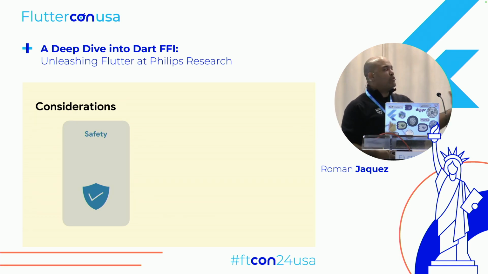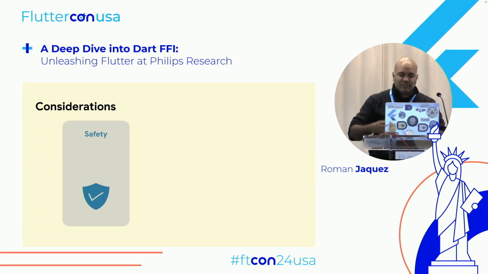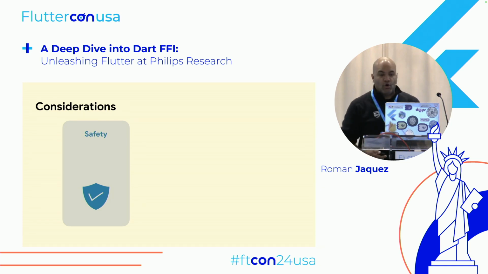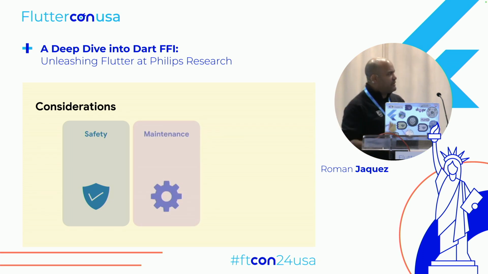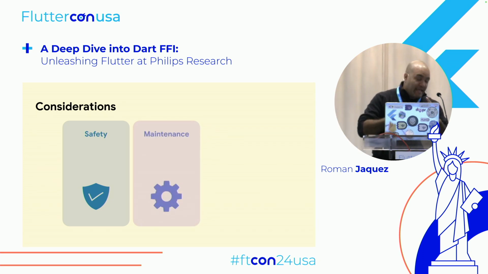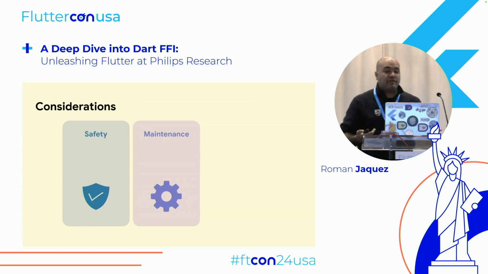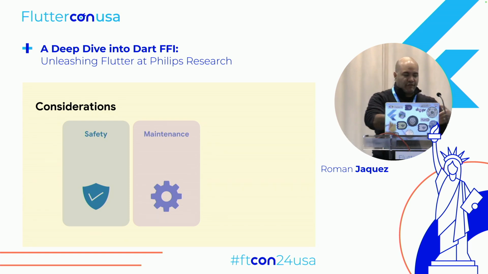But again, the reason why we did it that way is because our libraries were already properly tested and vetted, and all we needed to do was create the Dart side of things, and we already knew what the API signatures were, what the return and the input parameters were. So at least we knew that we were relying on some valid code. Maintaining it, of course, makes your code base a lot more complex, and it can potentially increase the maintenance burden. But remember, you're getting a lot better performance when, instead of doing it on the Dart side of things, you delegate it to something like C++.